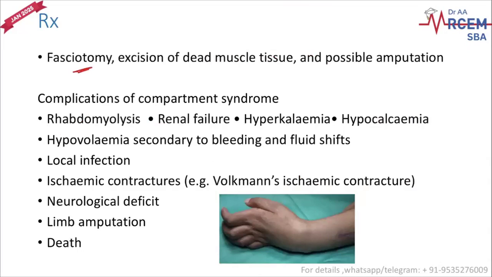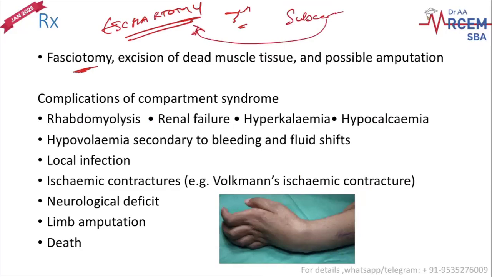It is very important. Fasciotomy is different from escharotomy, which we have already learned in our previous classes. Escharotomy is done only in burn cases, when there is a third-degree burn with charred skin causing constriction, preventing expansion of the swelling which is developing, or preventing chest expansion so the patient cannot breathe. You make an incision up to a depth of subcutaneous tissue. That is known as escharotomy. That is different from fasciotomy.